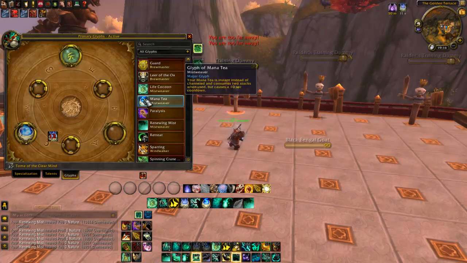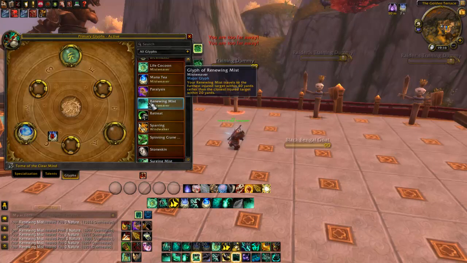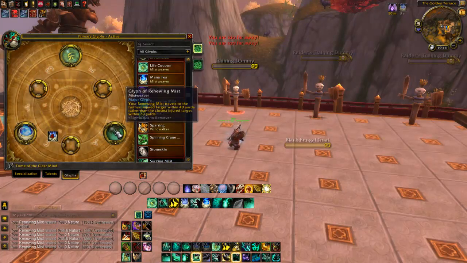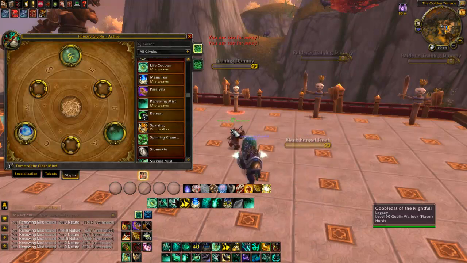The next ones, there's two final choices in my eyes for the next one. In rated battlegrounds, you want to be running with Glyph of Renewing Mist. Glyph of Renewing Mist basically allows it to travel further to injured targets within 40 yards rather than just the closest injured target within 20 yards. So it basically gives you a larger range for your healing.